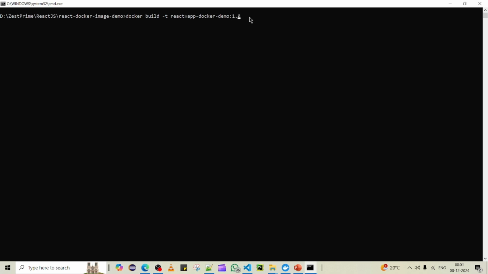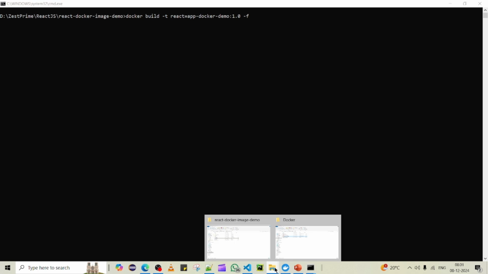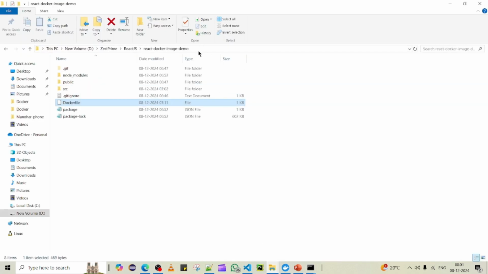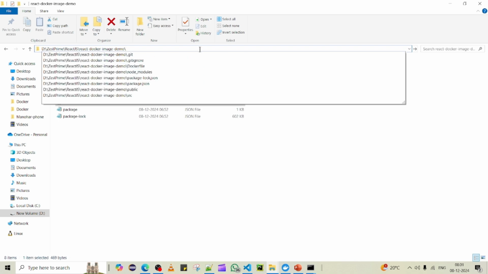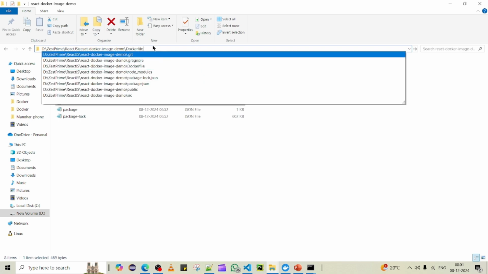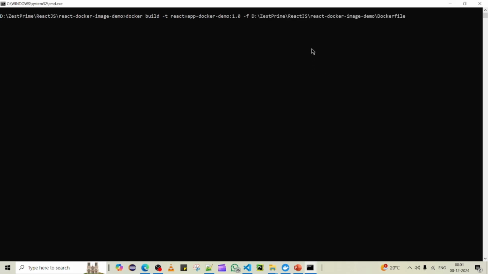Another optional parameter is -f. This is in case your Dockerfile is not in the current location; if it is in some different location, you can give the other location, but this is optional. In our case, our Dockerfile is in the same location. You can run without this -f option also, and then a space and a dot. If it is in the same location, we need not give it, but if it is in a different location, you can specify the location. But just to help you understand this -f option also, I'm giving it, and then press enter.